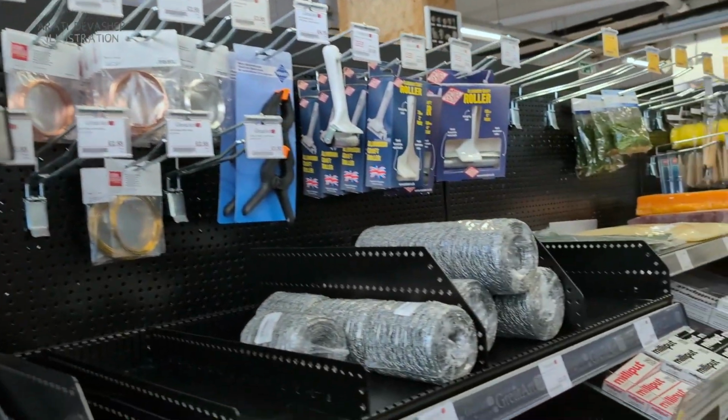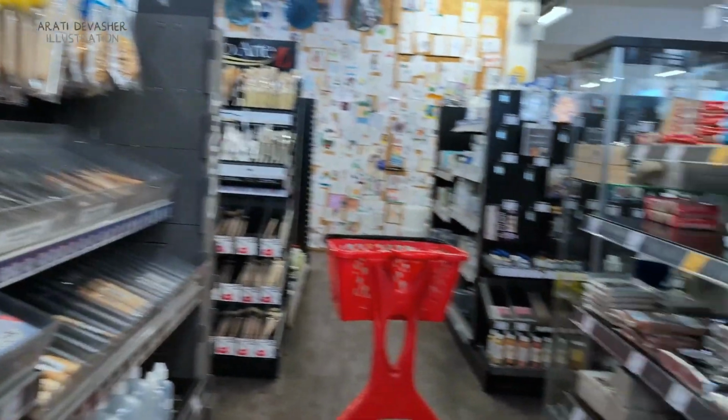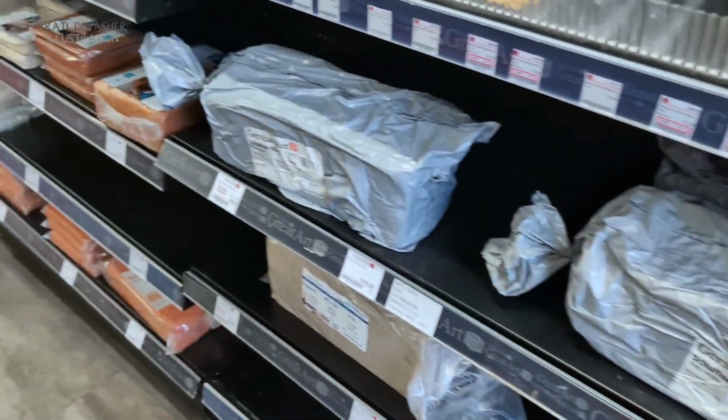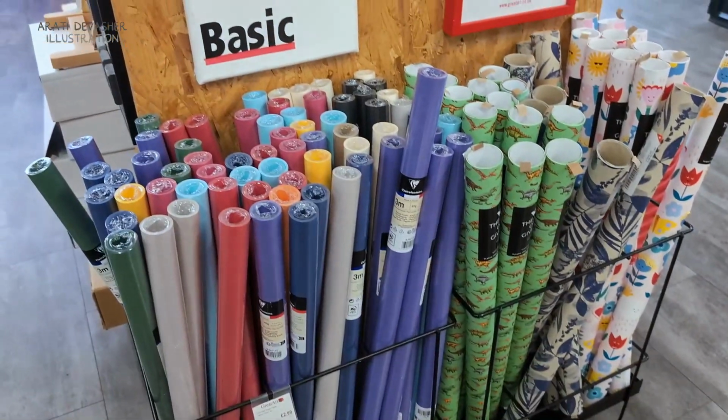The more time I spend in this shop, the more hobbies I could pick up, honestly. It has what seems to be a really good range of supplies for this particular medium. I'd imagine it's at least enough to get you started, and then if you need anything else, I guess you could probably either go online or whatever.